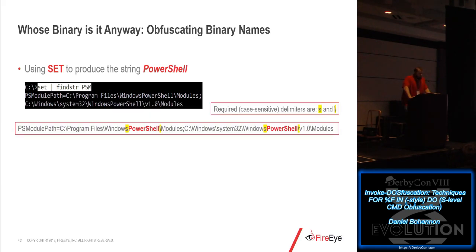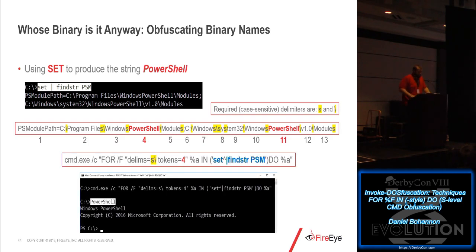So once we have that result, we can introduce delimiters for the plain text string. If we choose the delimiters lowercase s and backslash, we can see that will properly delineate the two instances of the string PowerShell in that whole blob of text. But it'll also produce 13 different little substrings of this entire piece. So if we use these two delimiters, we're interested in the 4th and the 11th pieces.